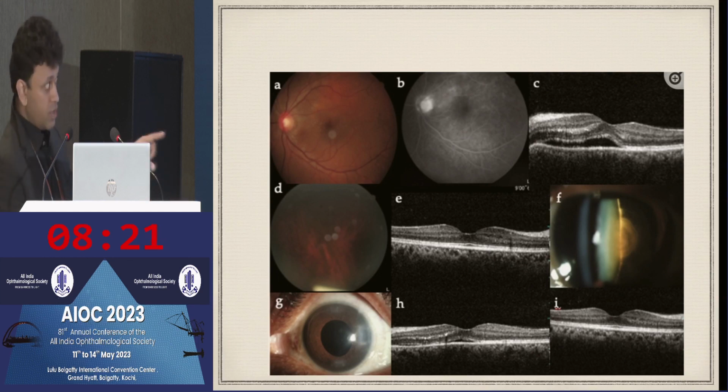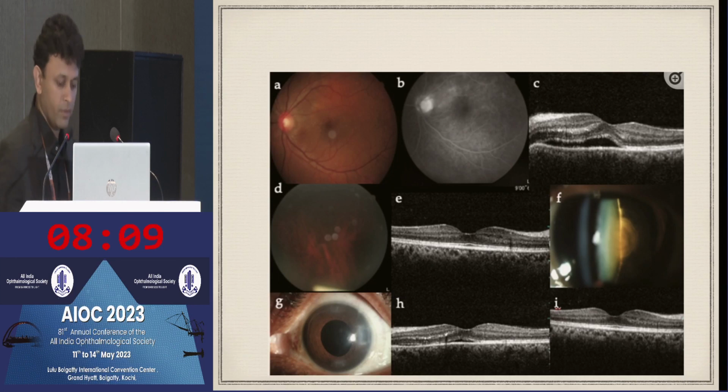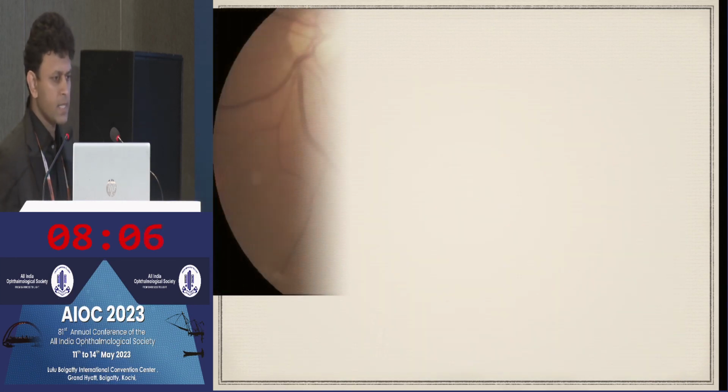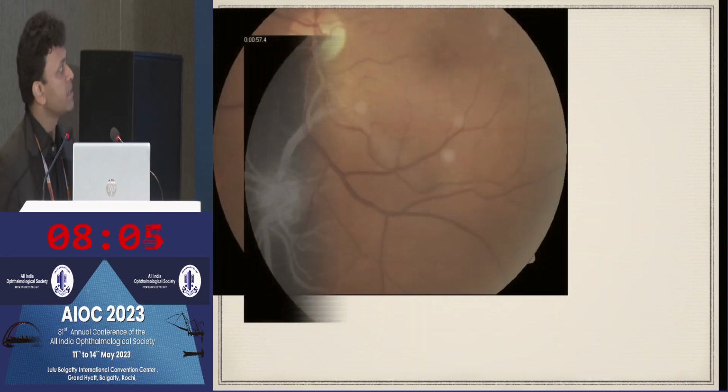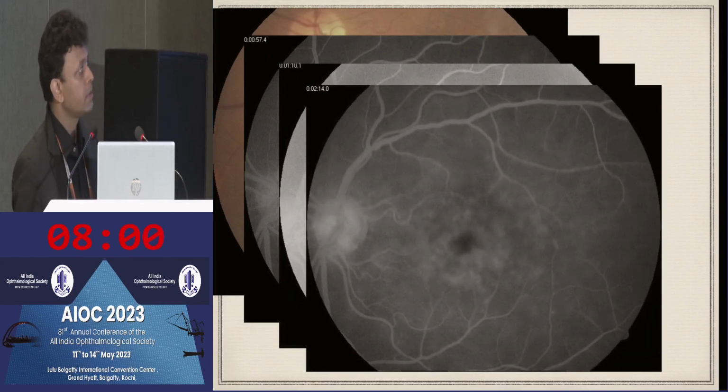So she received an intravitreal dexamethasone implant at the time of cataract surgery as well. Six months down the line, she developed edema again. Is it seen here? But she received a second injection thereafter. The second case is of a patient with a similar history. These are the angiographic sequences of the left eye. You can see obvious edema here.